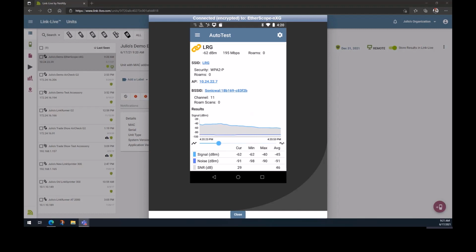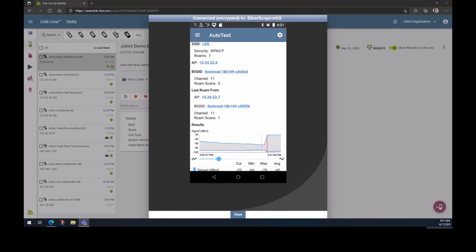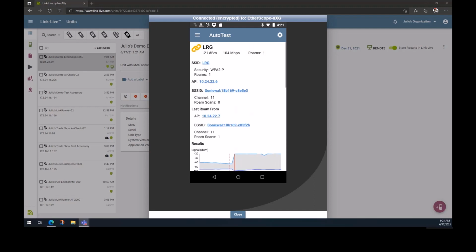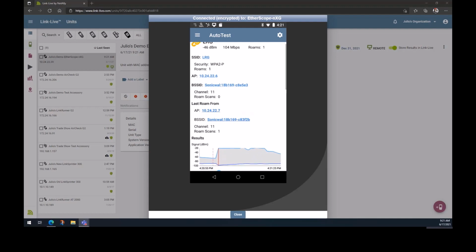And in this case, you'll see that at about, I think, if my threshold is correct, minus 65 dBm, there we go, you'll see the dotted line that basically highlights when the AirCheck started looking for a new access point. And then the solid line tells you when it connected to that access point. Notice that one cool little thing here is that you can see details about the AP you were connected to, the AP you ended up connecting to, or that you roamed to.